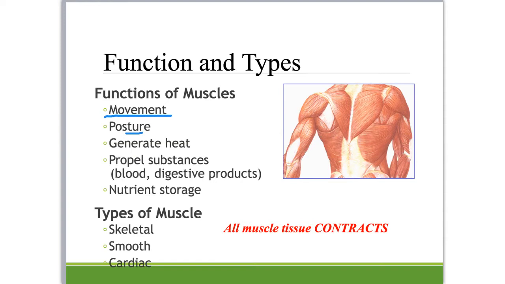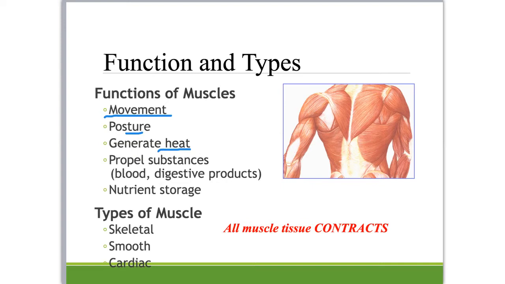Muscles are also important for homeostasis because they help generate the heat that we need to maintain our body temperature at the correct level. We know that as muscles contract, they're going to be needing energy, and energy is coming from making ATP, and a waste product of that cellular respiration process is heat. So as muscles work, heat is produced. And there always is a little bit of muscle work going on, even, as I said, those muscles that are giving you posture, that are holding you upright. So you're always generating a little bit of heat.